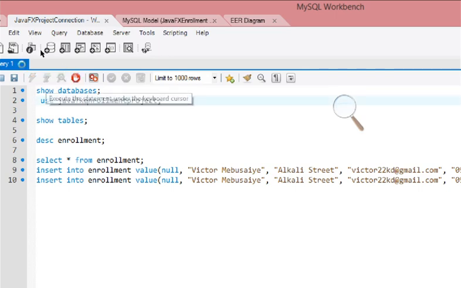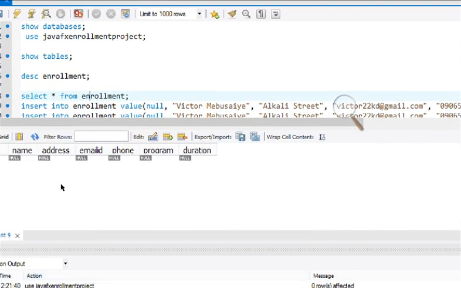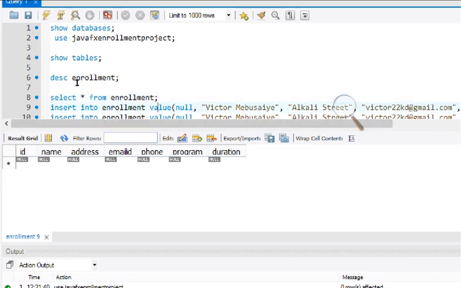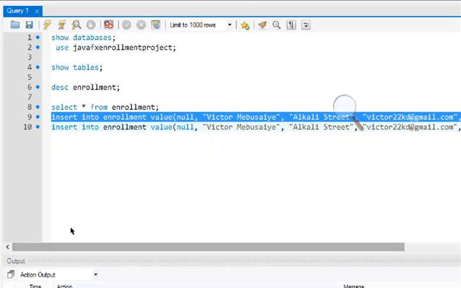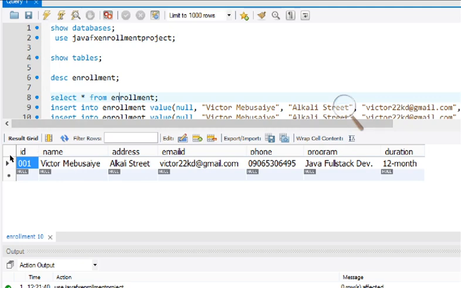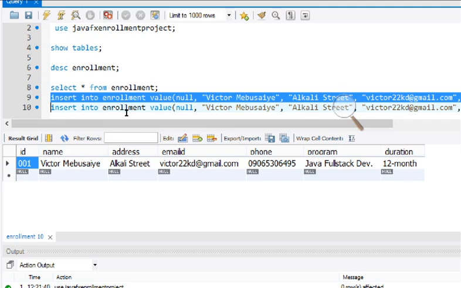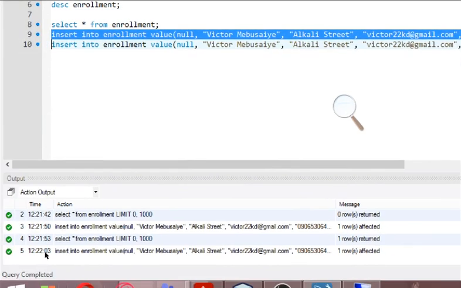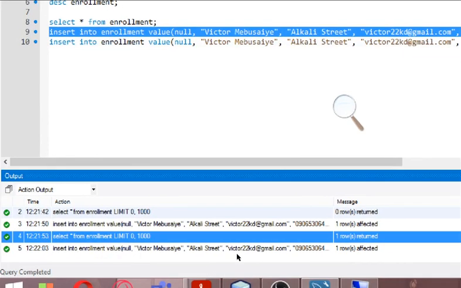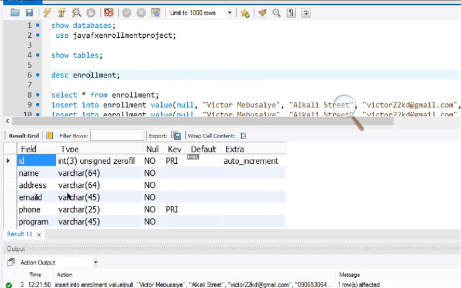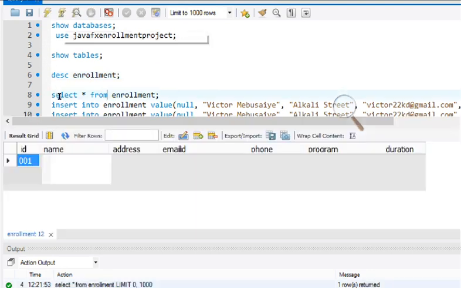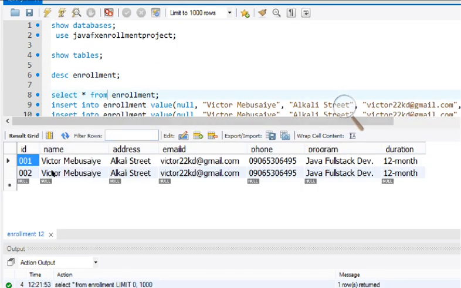Here you now check on the table. Nothing is in, right? Yes. So let's push in one. I've highlighted only one of these. Then let's check from here. Can you see 001? Yes. Then now let's send this same thing to check whether it is checking on the primary keys. There is an error here. Or it has entered here. I don't know really. Let's check from this enrollment. It has entered. What happened?